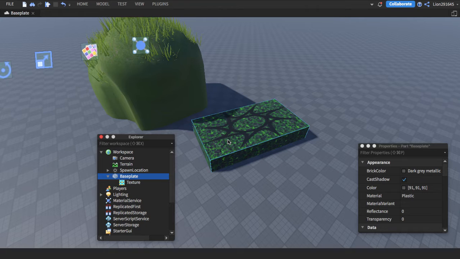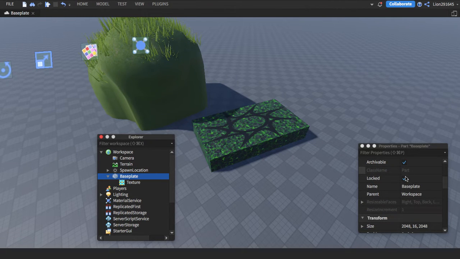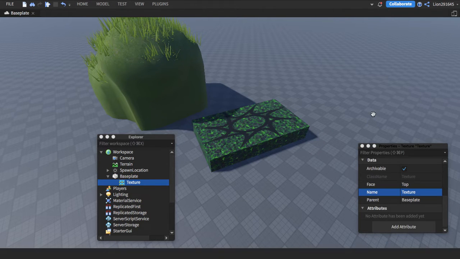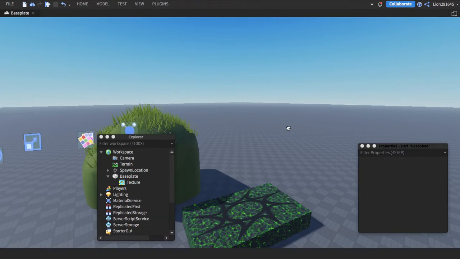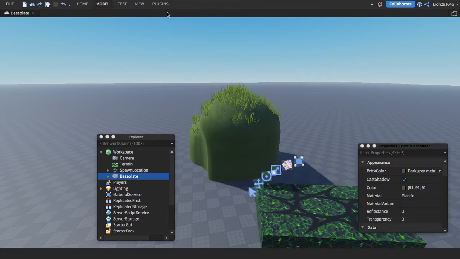I'm going to talk about that in a future episode. The reason you can't delete it and stuff is because it's locked. Unlock it and then you can grab it and delete it. Oh, and you might be wondering about these things, that was a plugin again.